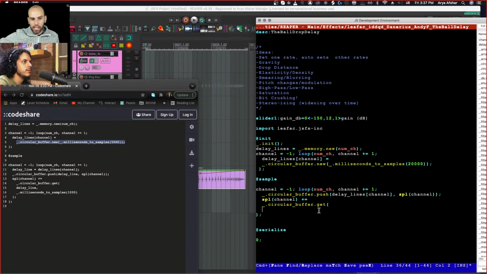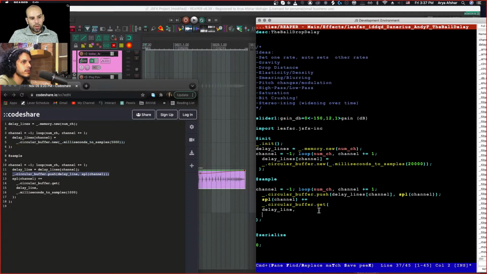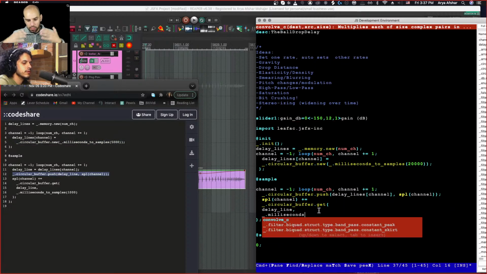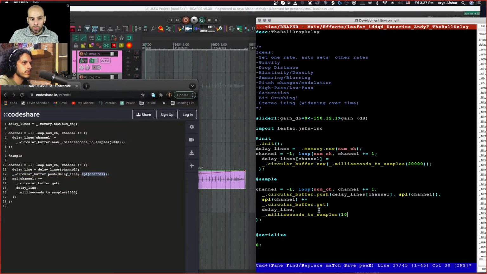We are planting the flag, but we are not doing anything. Then on this line here, we are building something. We are actually taking this sample, which is the sound coming in real time, and we are saying, okay, delay line, remember this value for me. I will retrieve it later. So I'm pushing the sample into the delay line.